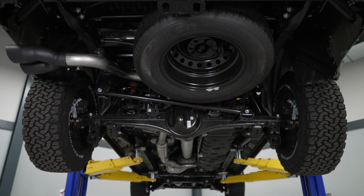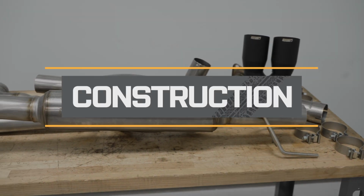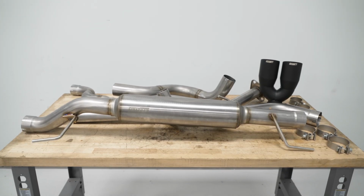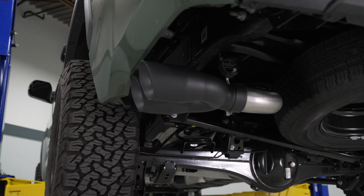In addition to performance and sound, like I mentioned before, this is just flat out going to look good coming out of the back of your Tundra because of that dual tip side exit for that elevated appearance. Now, this will be made of a 2.5 to 3 inch stainless steel mixed construction, which will hold up incredibly well whatever climate you're in, especially if you take care of it.